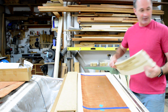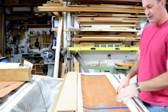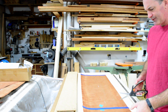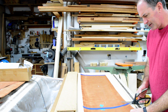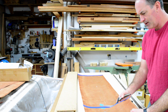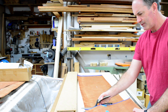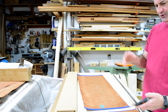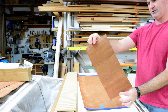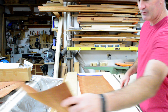So, alright, getting rid of this. Because this check is here and I've taped, I'm going to clear off some of this space and get rid of the excess. If you don't tape here, then you're going to find it's much more prone to splitting as you're doing that cut. So this piece now, you can see where the issue is or was by that little gap. So getting rid of that.